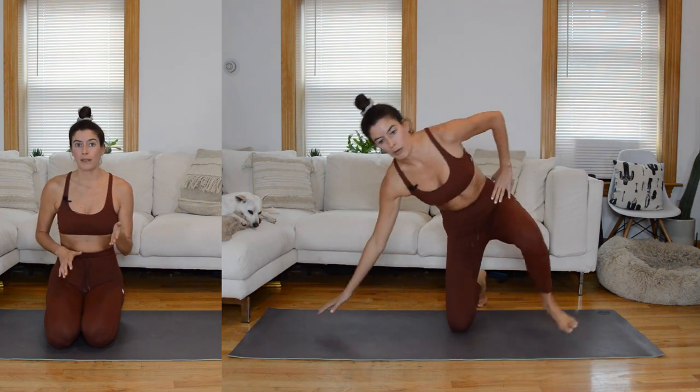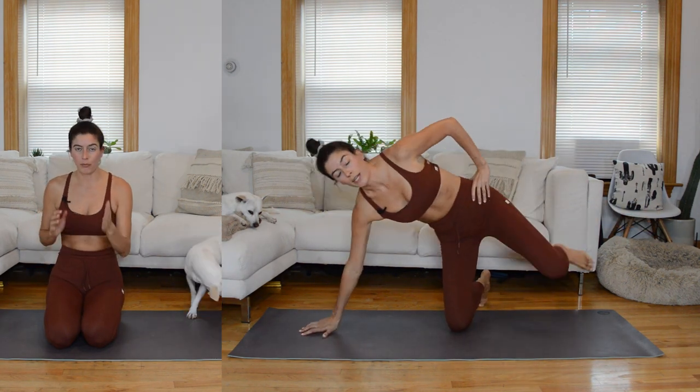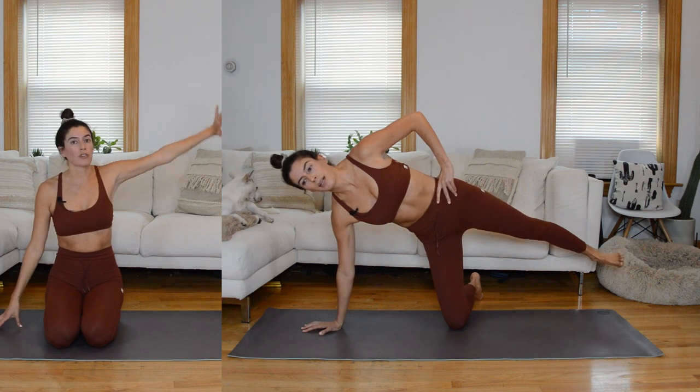We then build off of that, tucking our back toes under. So when we come into that split lunge position, we're going to pulse, lifting the back knee off the floor, lower it down. You're going to kick to the side, bring it forward, little pulse, kick to the side. We finish in that side position, that side tabletop with the leg straight, little pulse up, up, up, like that. We're going to complete four sets of this one. The flow sequence is shorter than the previous one, okay?